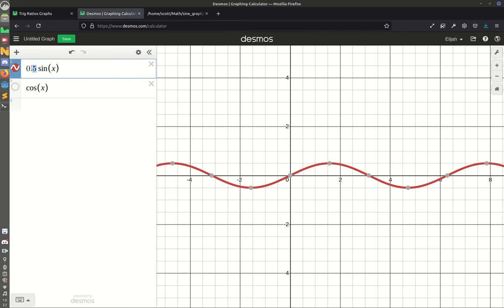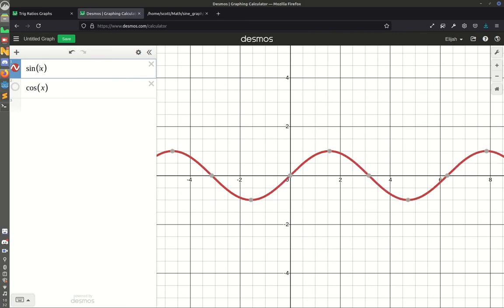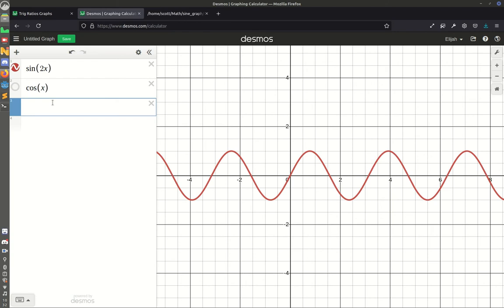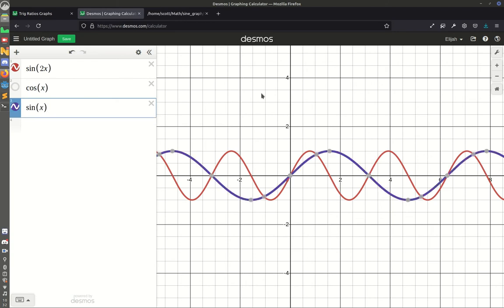But when it starts to get really weird is when we multiply the x on the inside. So when we multiply it by, say, 2 here. Oh, I should have kept that sine around. Silly me. See, now it's squished in. And now we are seeing a lot shorter cycles of our function. How exactly does that happen?